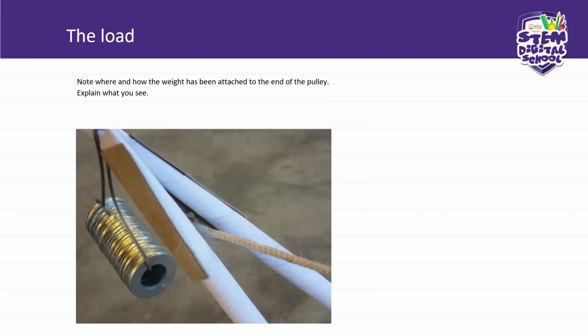And the load, note where and how the weight has been attached to the end of the pulley. Explain what you see. What is it that you see here? What is this load made of? What will you use to make the load?